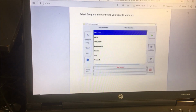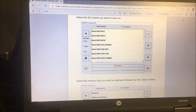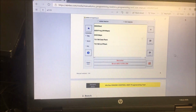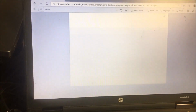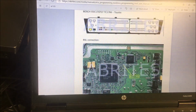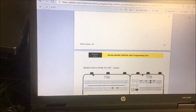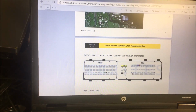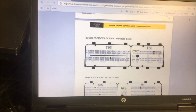Okay, diag. Now, this is where it's kind of cool, and this is the one thing that I wanted to show. There's different ways of getting the same result. I'm going to speed down here and go down to, I don't know where I'm going. Okay, there's Volvo. I'm trying to find one that says Volkswagen or VAG.